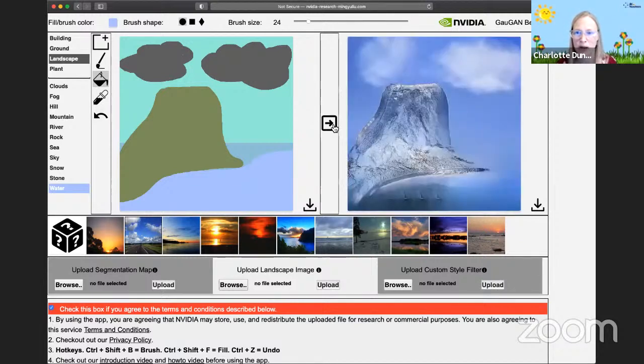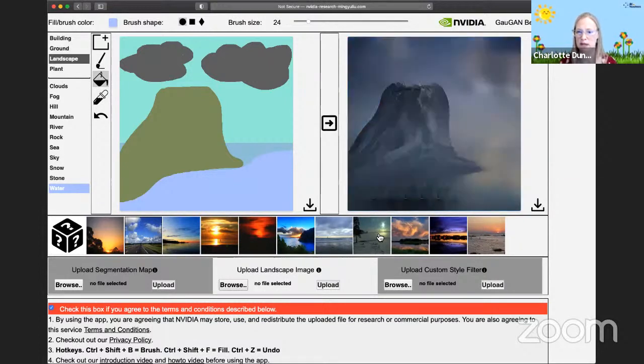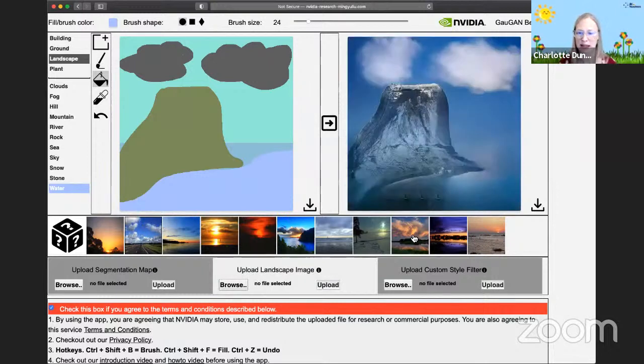Let's click the arrow. Okay, so it took my photo or my sketch and it said, hey, a mountain looks like this, clouds look like this. And I can actually refine it by choosing a picture that's closer to what I wanted on this big bar of photos. And you can see how it might alter to be more similar to one of the other looks of other photos. So we're giving the artificial intelligence more information to make our picture the way we want it. Maybe we want it a little bit more spooky or a little bit more like daytime.